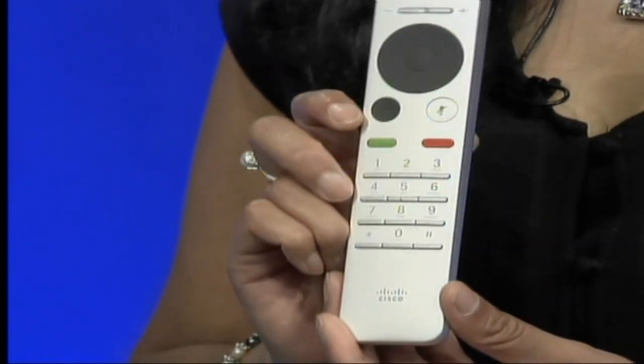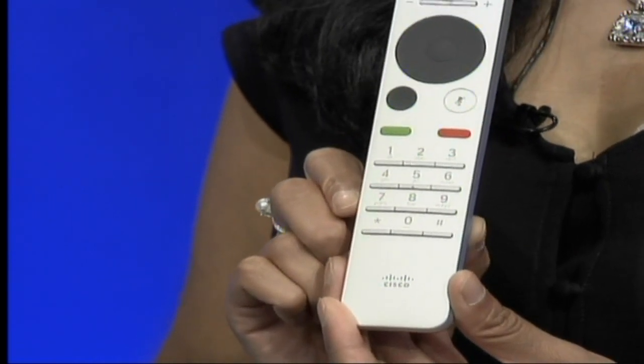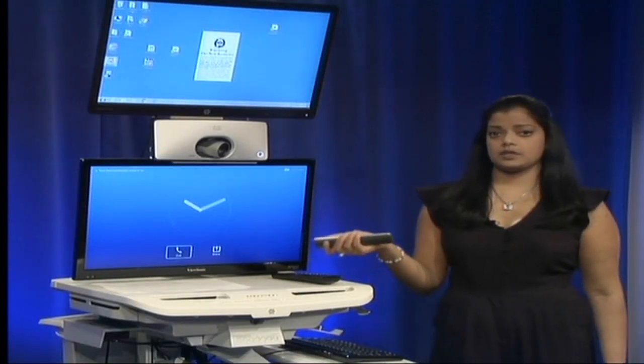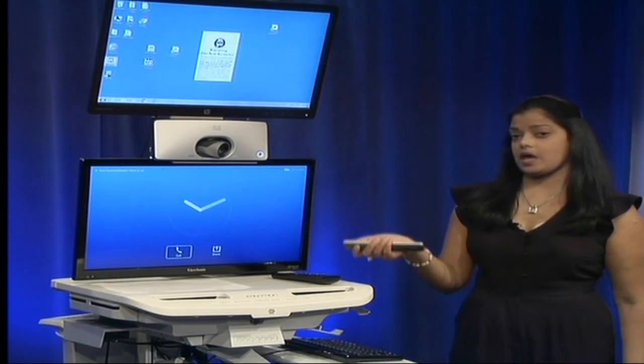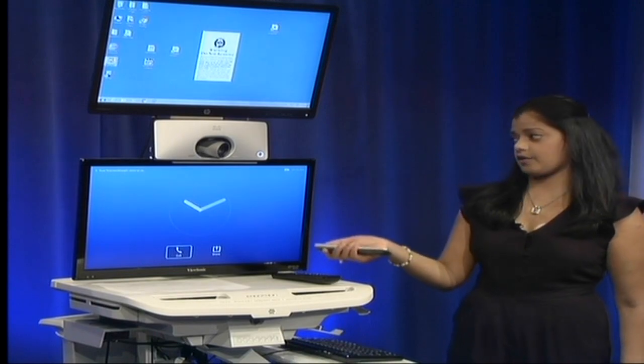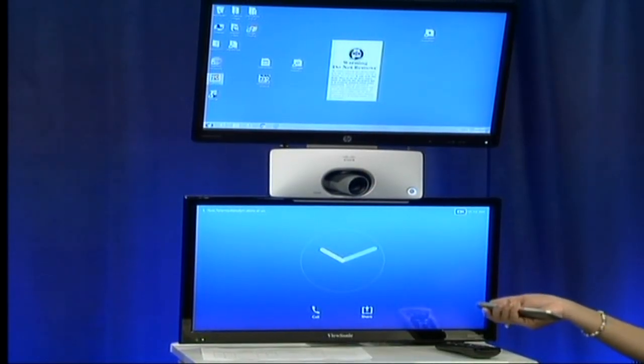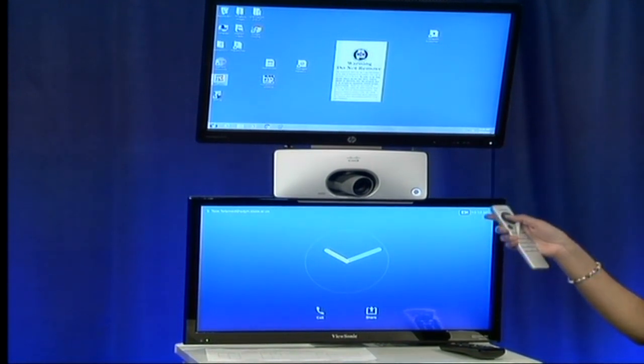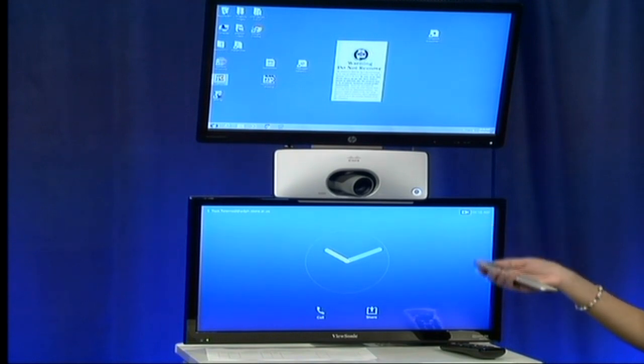To begin the control of the video conferencing camera, take your silver remote and point it towards the bottom monitor and press the up arrow on the gray dial. You will see the selection icon went to a video camera on the top right of the monitor.